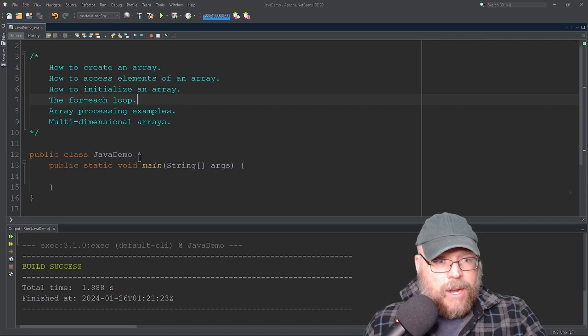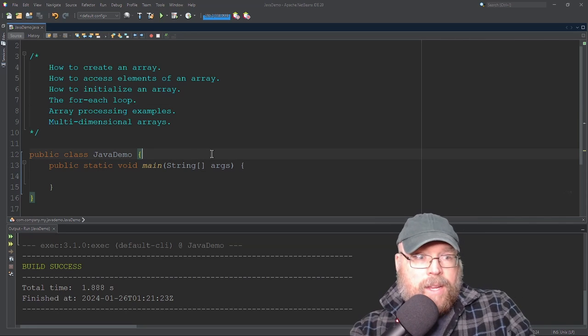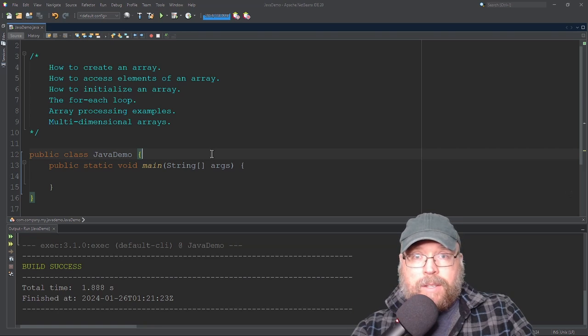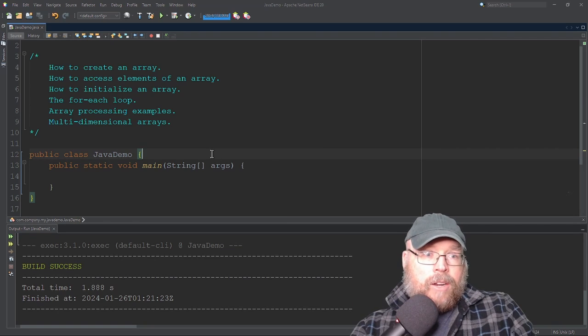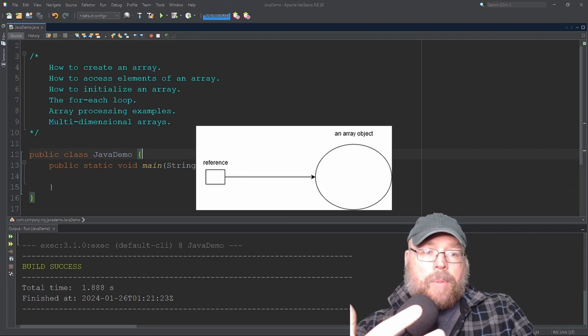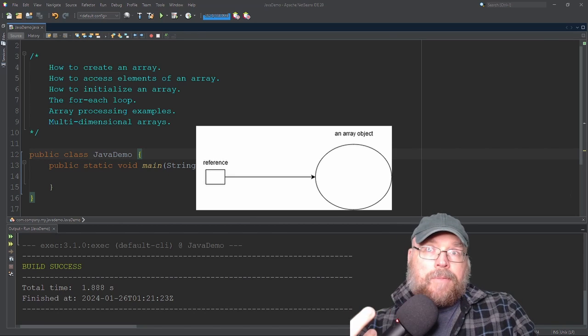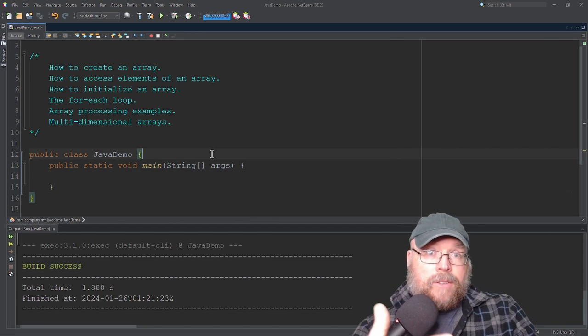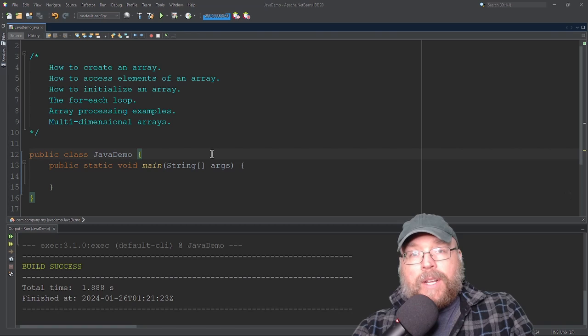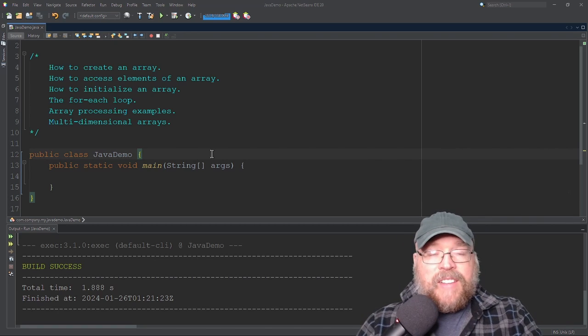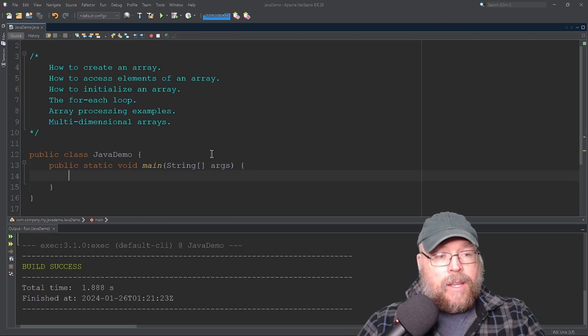The thing to keep in mind as we get started is that arrays in Java are different than, say, arrays in C++. They're more like arrays in Python, in that an array here is represented by an object. It's not just a contiguous chunk of memory that has all the values one byte after the other. There's an object, and so we can ask that object things. For example, we can ask it what its length is. We can apply methods to it. So it's a little bit more sophisticated than some of the dumb arrays in other programming languages.